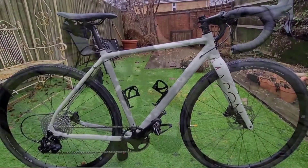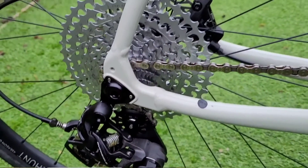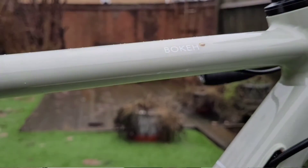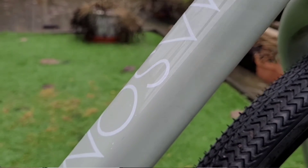I got a new gravel slash adventure bike that Santa brought me from the North Pole. It's been a bit annoying that I haven't been able to get out on it properly. It's a Mason Boca bike, which is a brand based down the road from me in Sussex. I look forward to getting that out next year, and hopefully getting it on one or two videos — maybe a bikepacking trip or even a glamping trip in one of those pod-type things.